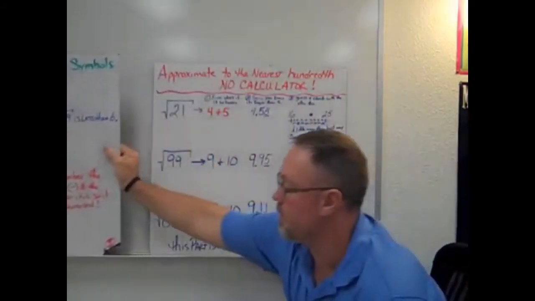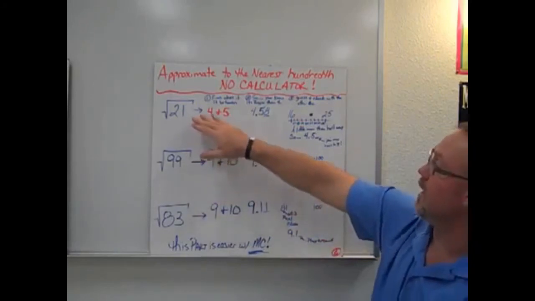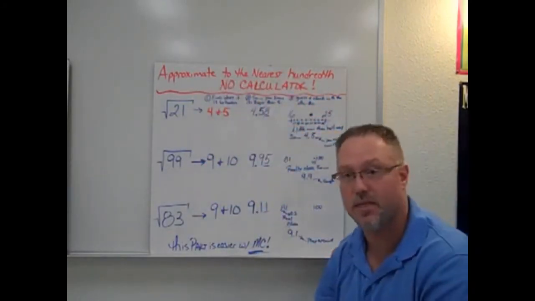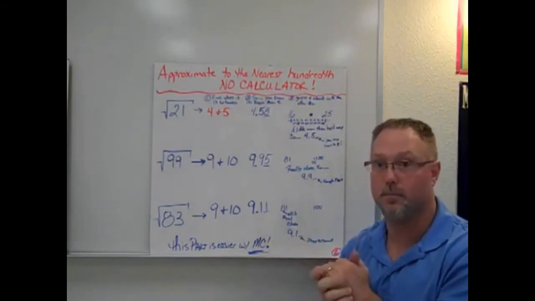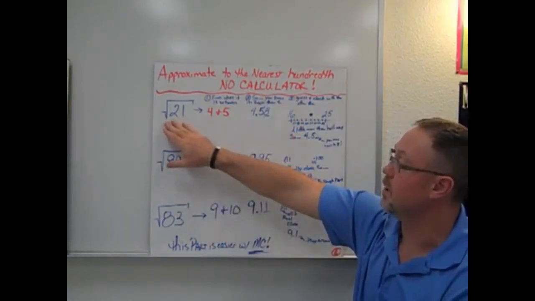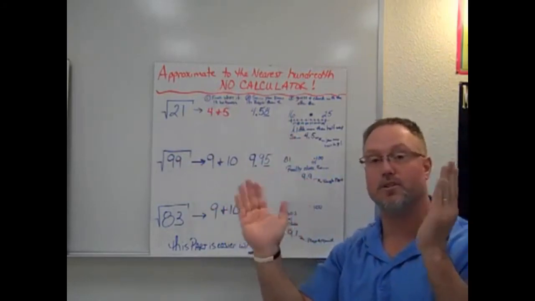The last part is probably the most difficult part of this, and that is when we have to find the approximate to the nearest 100th or maybe to the nearest 10th. This is where you're going to kind of have to guess a little bit and see where it falls in. So we know if we get the problem of square root of 21, the first thing I want to do is find out where it falls in between.